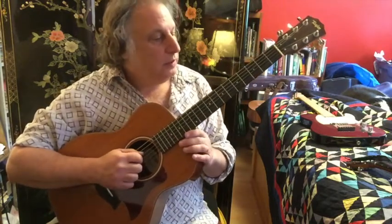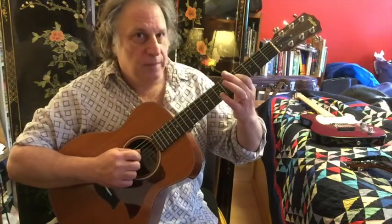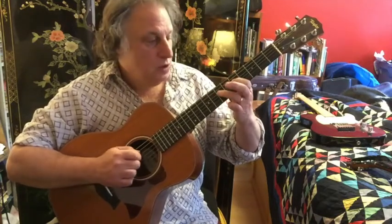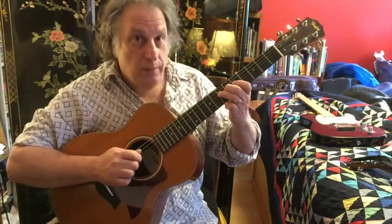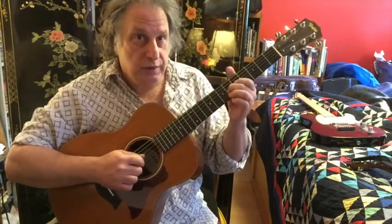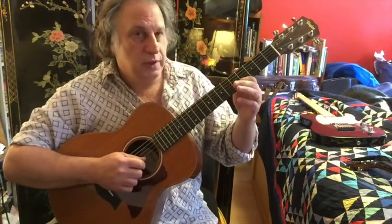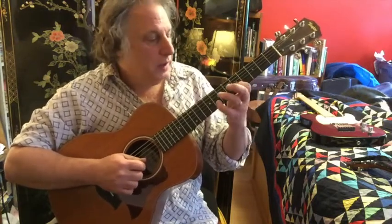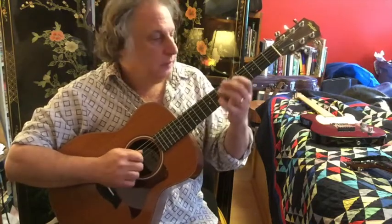So I'm playing the note G, the flatted 7th, on my D string 5th fret. Grab the A note on the D string 7th fret. Play the C sharp on the 6th fret of your G string. Play the E note on the 5th fret of your E string. And finally, we play the G note on the 8th fret of your B string.